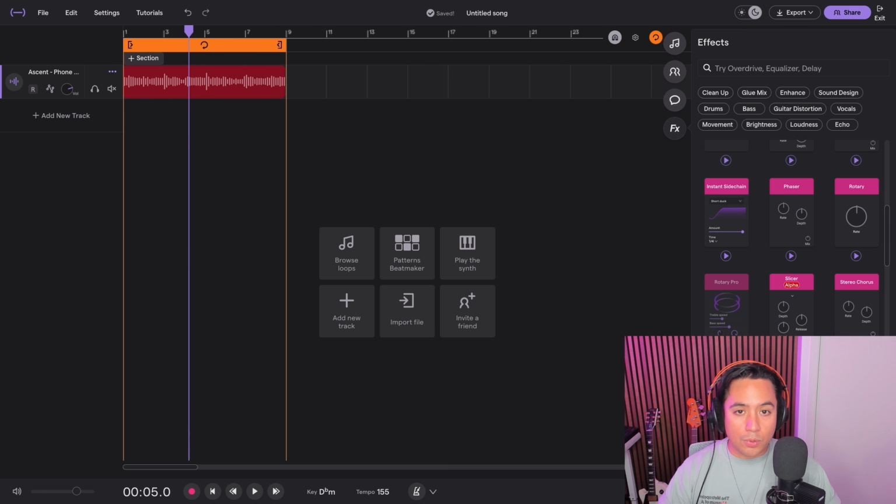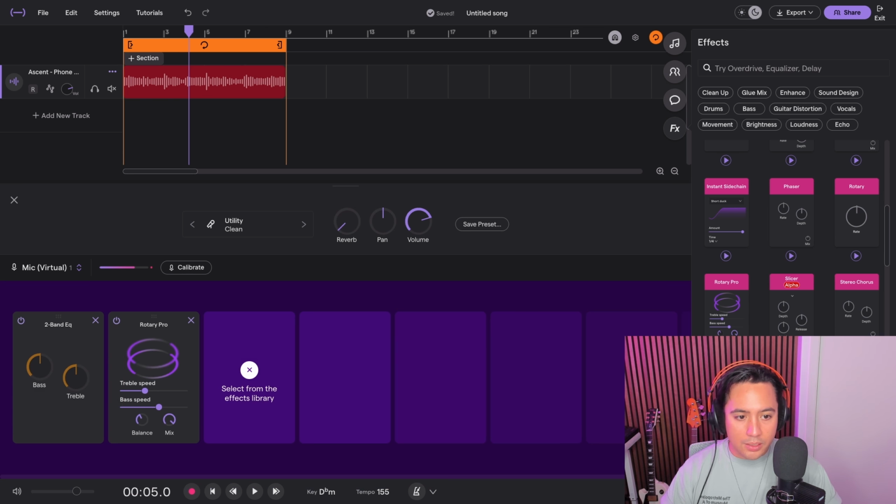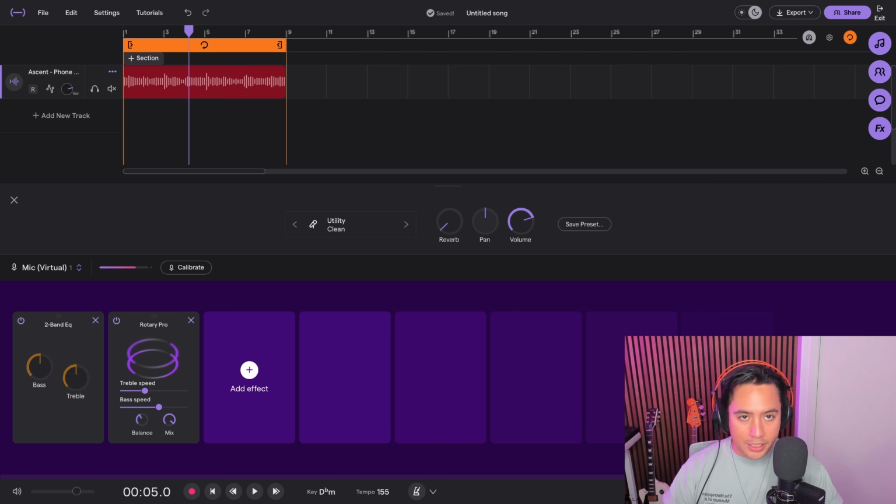Now we're going to pull in Rotary Pro. So Rotary Pro, what it does, it is a modulating effect. So here we have then the treble speed and the bass speed. And just by pulling it and just by adding it to the track, we get this sound. Turning it off. On.